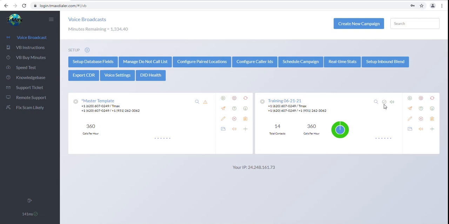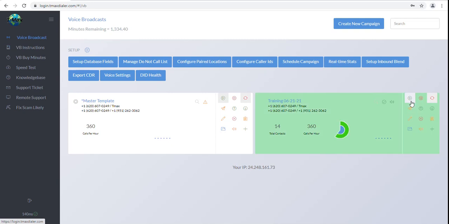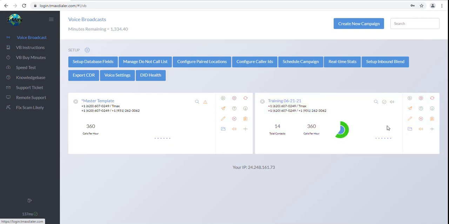You should now have a check mark inside a circle next to the magnifying glass in the middle of that campaign tab. If you have a triangle, then put your mouse over it and it will tell you what still needs done. Once you have the green check mark in a green circle, then you are ready to start your campaign. Just push the play button. It is the green circle with a green triangle in it. Once you click play, your campaign will turn green to let you know it is playing, so now you can sit back and take the incoming calls.